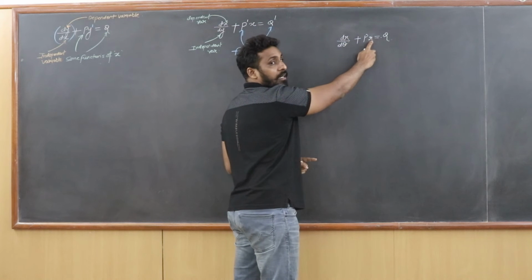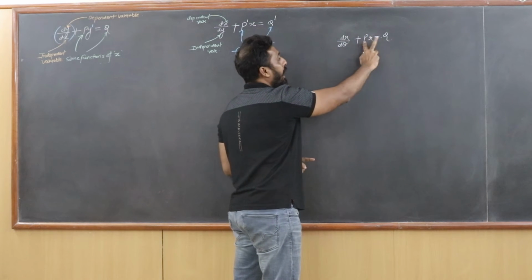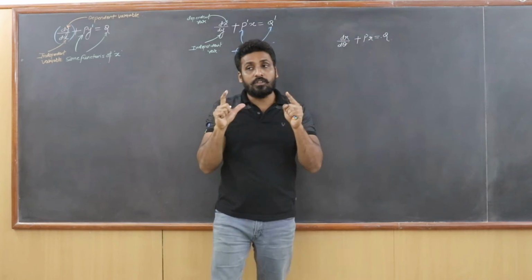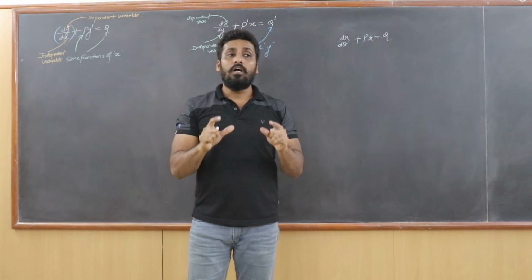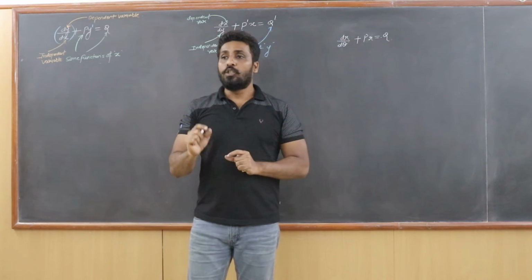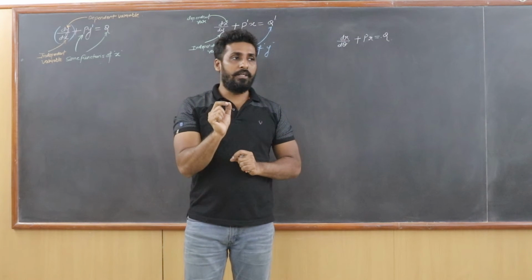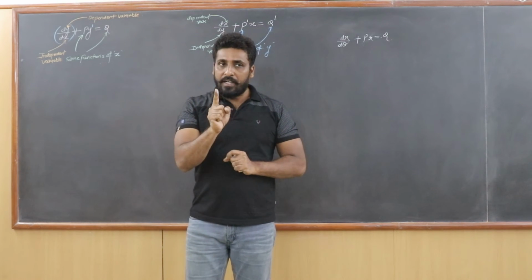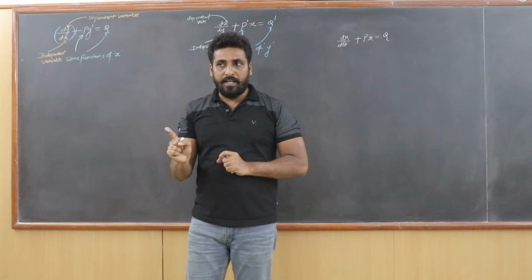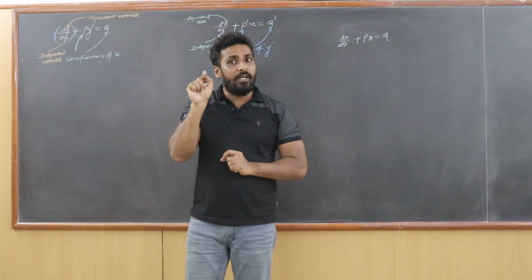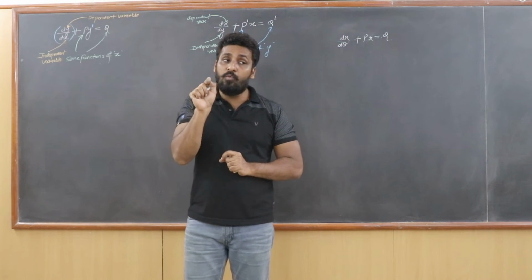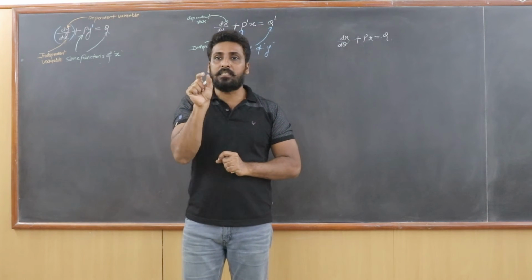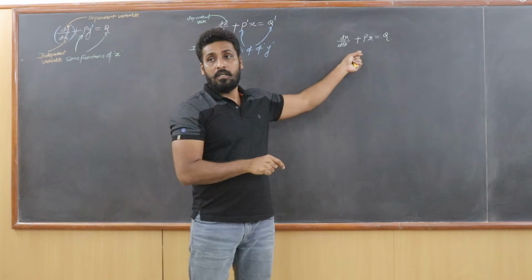dr by d theta, single r, which is the dependent variable, and P and Q are functions of theta, which is the independent variable. That is how the structure will always look for a linear differential equation. So it is very easy to identify whenever a linear differential equation comes. There will be one differential coefficient, a dependent variable, and an independent variable. Whichever the dependent variable is, it will be present in the entire equation alone somewhere. Single x, single y, single r.